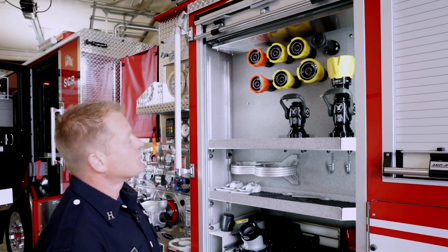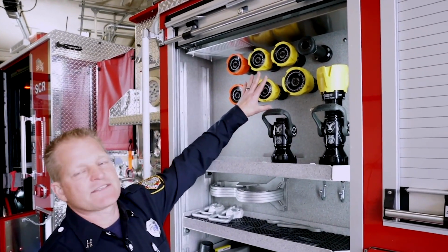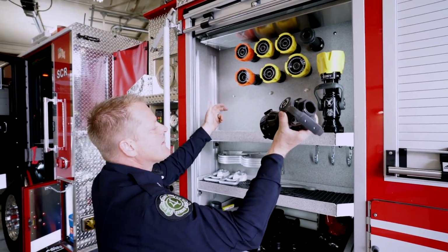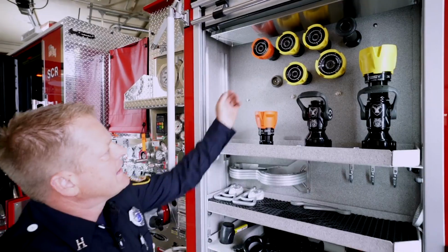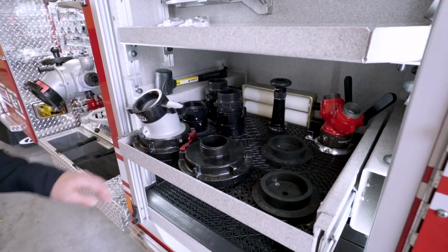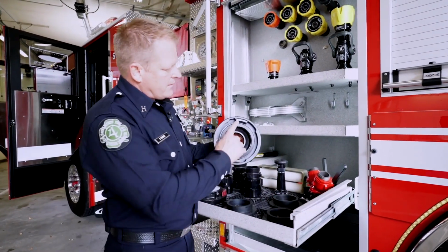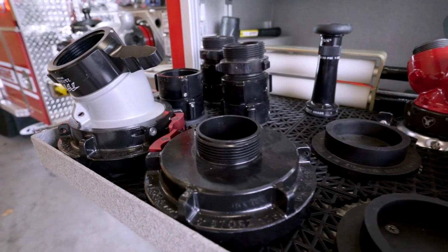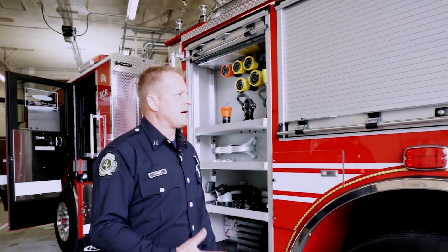One of the many things that George, our installer at Golden State, has done for us is he's come up with creative ways for us to store our equipment to prevent things from rolling around. We have our nozzles, they just attach. If you also look here, he installs these catches that we could just screw the bumpers on. And then his attention to detail that you see, we've left this open to show. The nubs here go absolutely in their one spot in the turtle tiles. All these little attention to details are things that we love about Pierce, we love about Golden State, and we love about working with George.